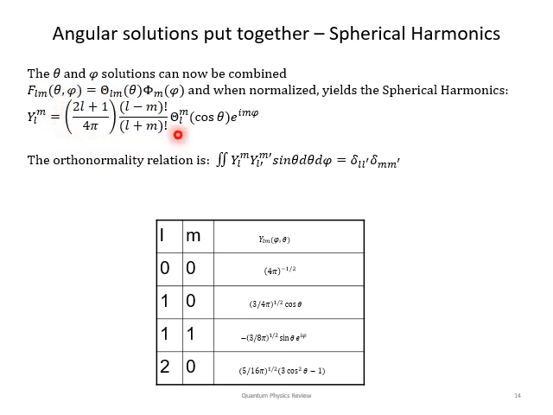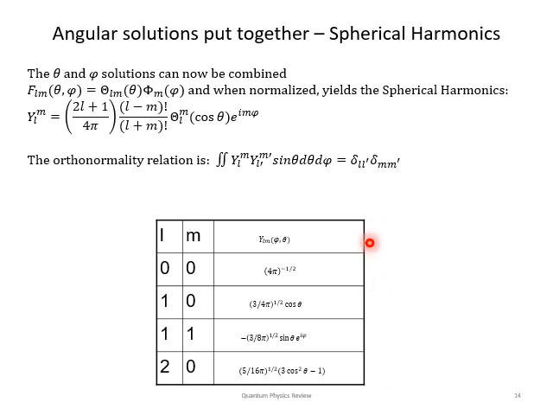This complication over here is to ensure that when we take the product of one spherical harmonic times another spherical harmonic, integrated over the angular part of the volume in three-dimensional space, so integrated over the angles, that integral will be equal to 1 if L and L prime, and M and M prime, are each separately equal to one another. L equals L prime, M equals M prime.